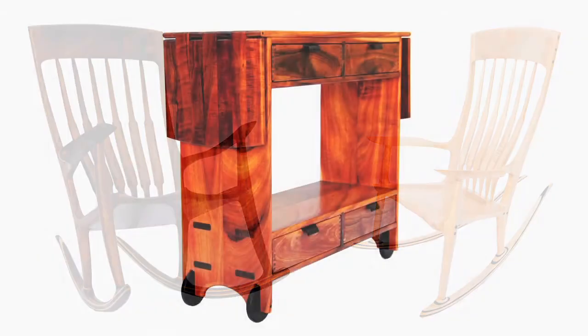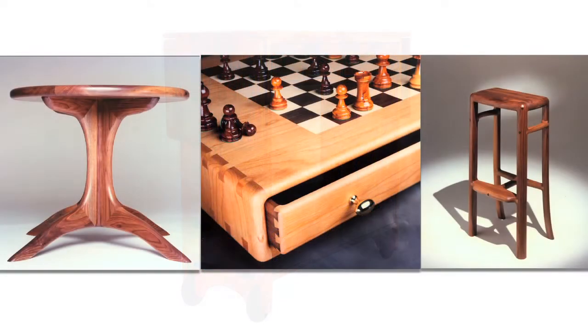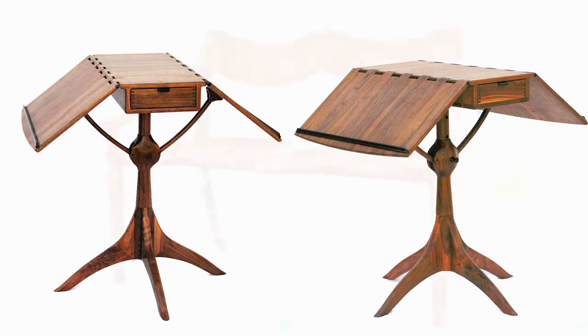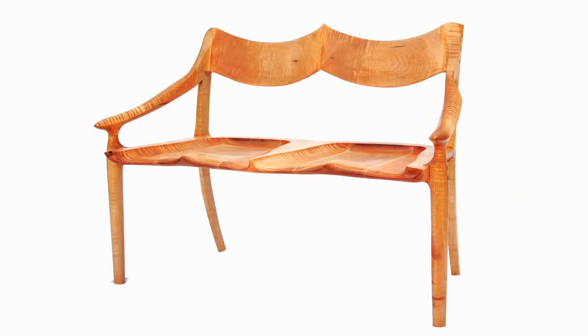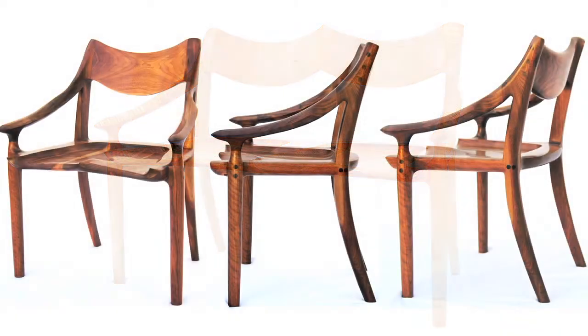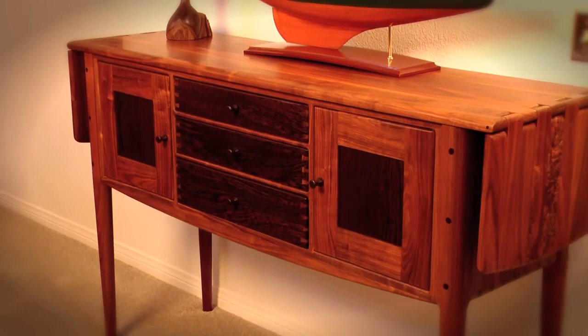What my clients are looking for when they buy a piece of furniture are two main things: the quality of the furniture and the artistic look to it — that it's not just a square box with rounded corners. It's a sculpted piece of furniture that has a beautiful look to it. Many people are looking for the uniqueness that when they have a party, somebody comes over and says, 'Wow, I've never seen that before.' It's a one of a kind. That's what they're looking for.